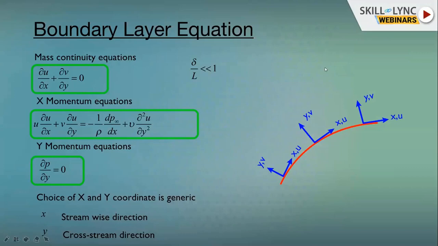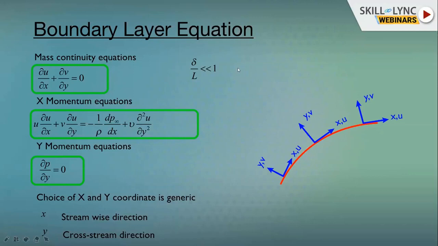For simplicity, I derived the equation over the flat plate. In general, this boundary layer equation is valid for any surface. If it is a curved surface, it's not like I have a static x coordinate or y coordinate. With respect to the plate, my x coordinate can change; here the tangential component represents x and the vertical component represents y. Here the coordinate also changes. Such a coordinate system is known as a streamline coordinate system, where x represents my streamwise direction. So this is my boundary layer equation.